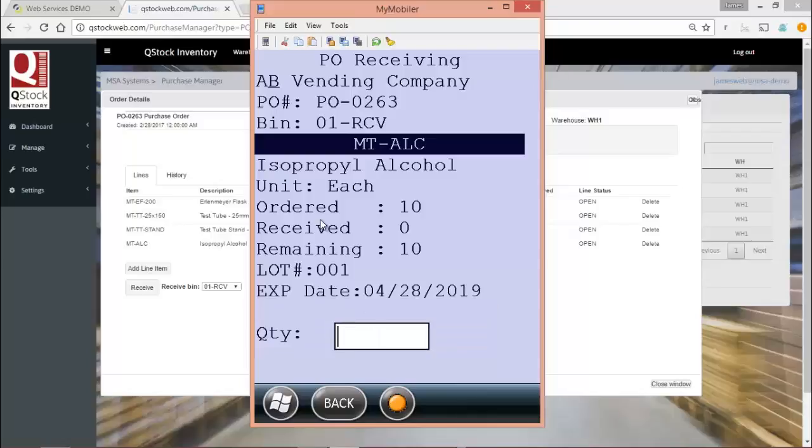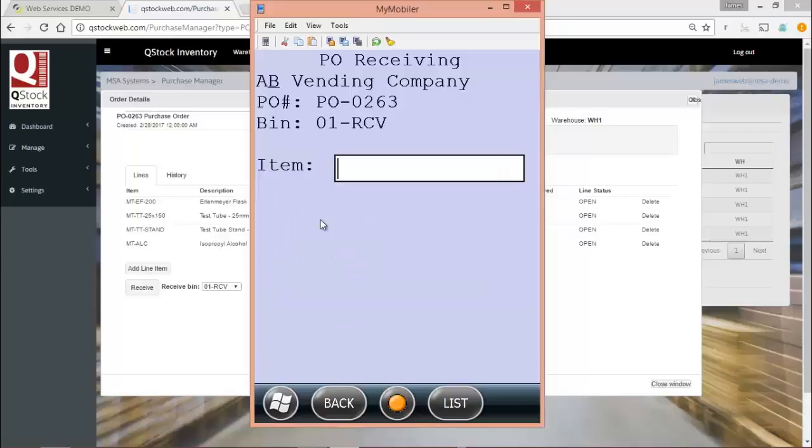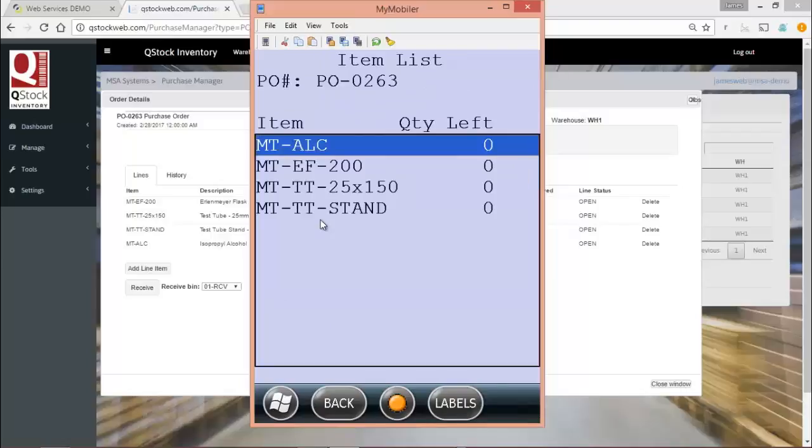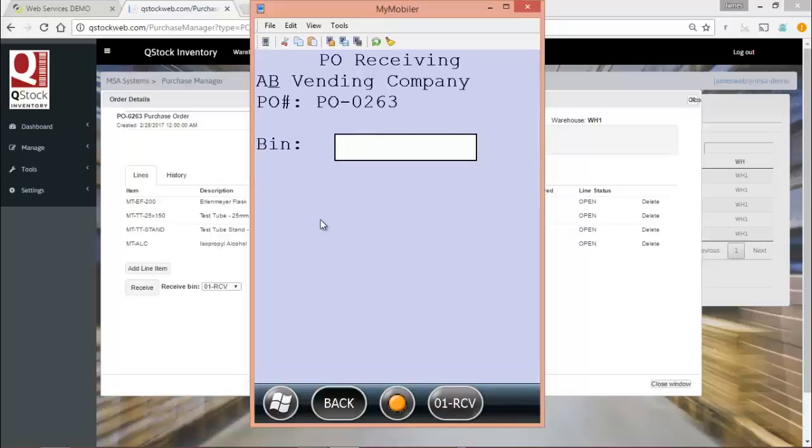So let's say, for example, I've got these items in. I've put in my lot, my expiry information, and I've got 10 of these as well. Great. So now all of this is received. I look at my list of items here. Everything that I should have, I've gotten. It's time to go ahead and back out of this transaction because I'm done.